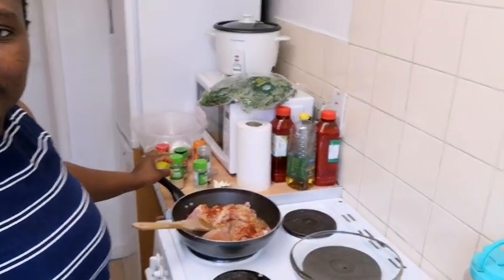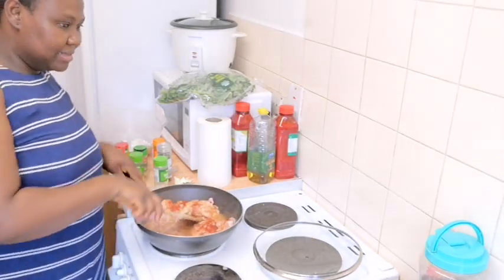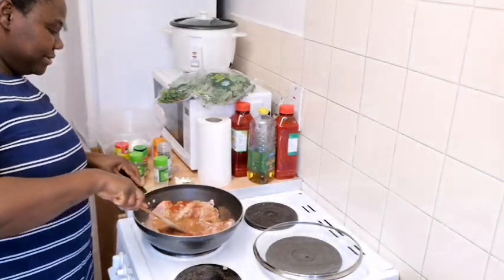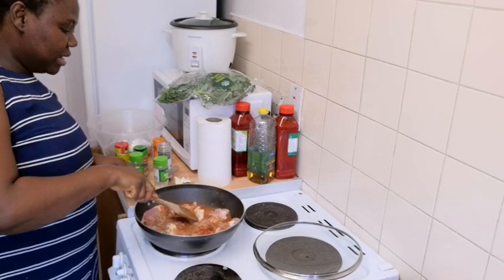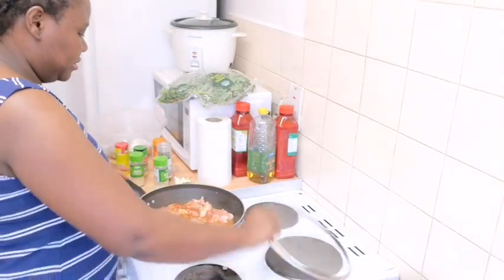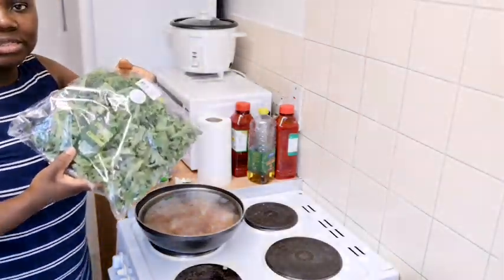Can you guys see properly? I want to make sure you guys are seeing it properly. Don't let this distract you guys. Maybe I should take it away so it doesn't distract you. I want you guys to see the food. So, this smells so good. So I'm going to allow this to cook nice and well. Maybe about 15 minutes should be ready. So I'm going to close it. So now, I'm going to start with the kale. So let's start.